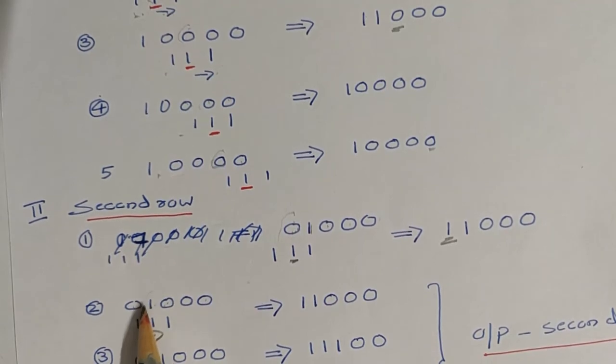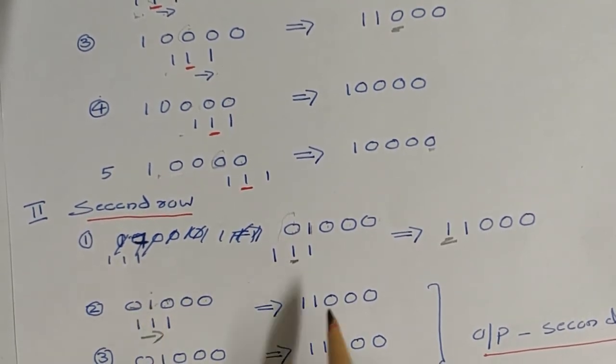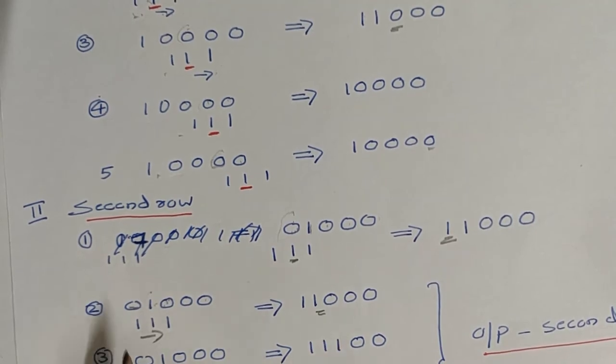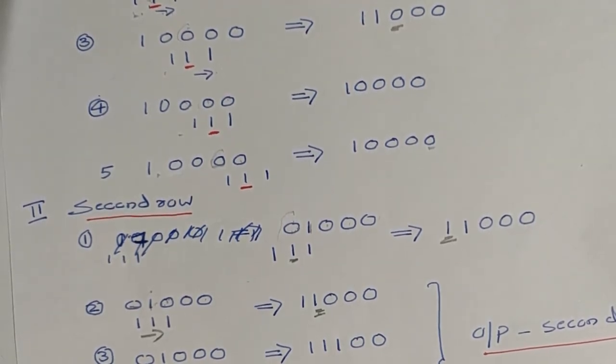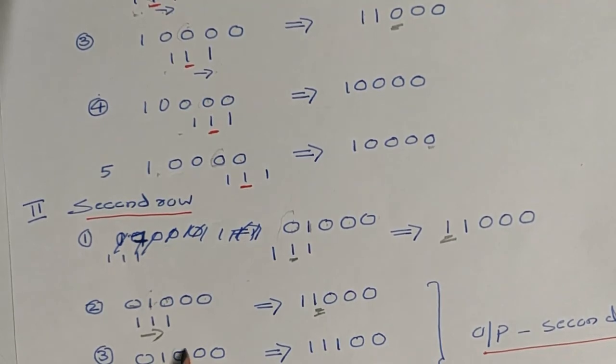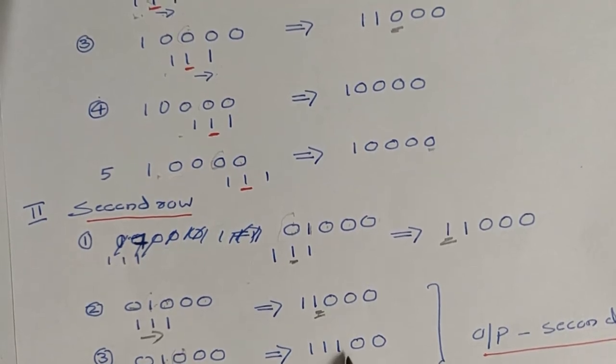It has two neighbors. Here the input pixel value is 1. Even though the neighbors have value 0, the input pixel is 1. Therefore, the output remains 1. Okay, input pixel is 1, so the output remains 1. Now the structuring element is shifted to the right side. Okay, the origin is aligned with the third element. Now the third element has two neighbors. One neighbor is 0 and one neighbor is 1. So therefore, obviously, the value of the input pixel is changed to 1 here.